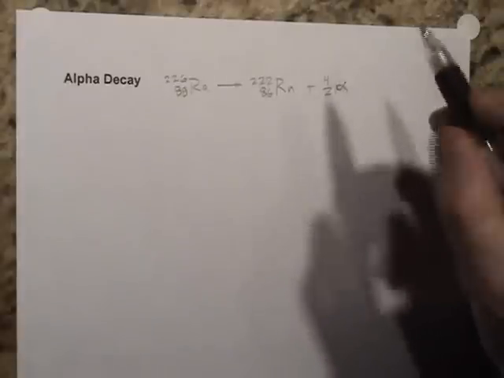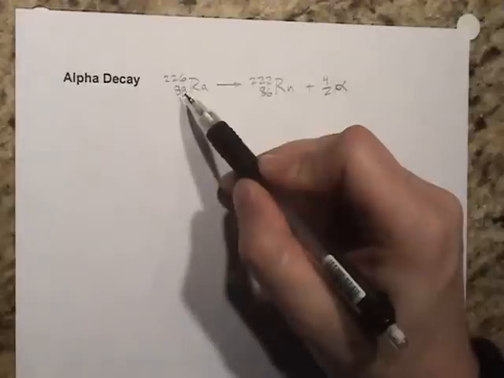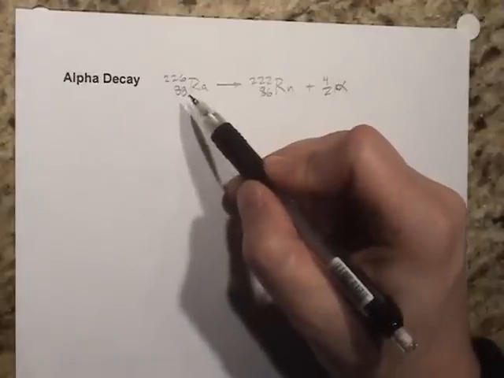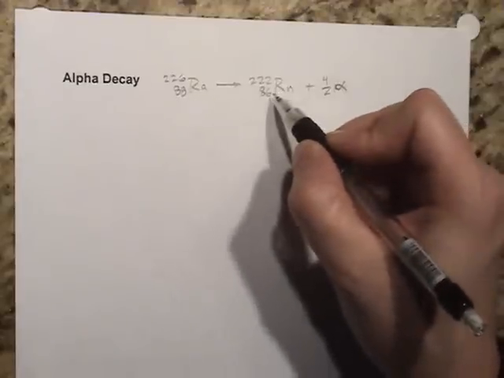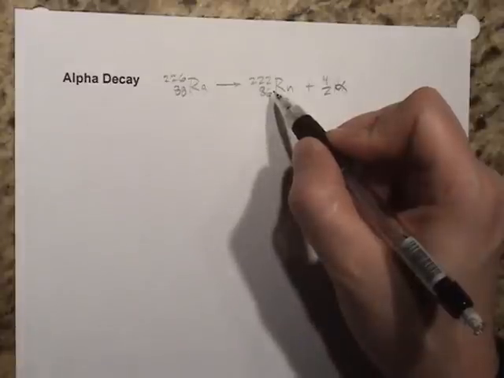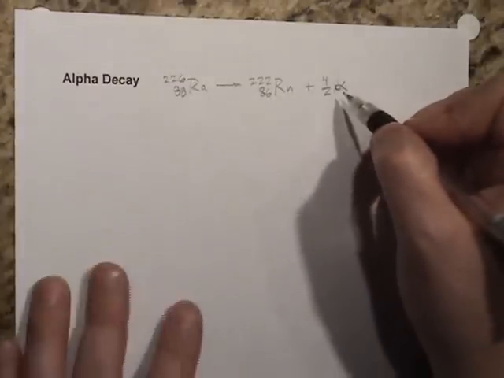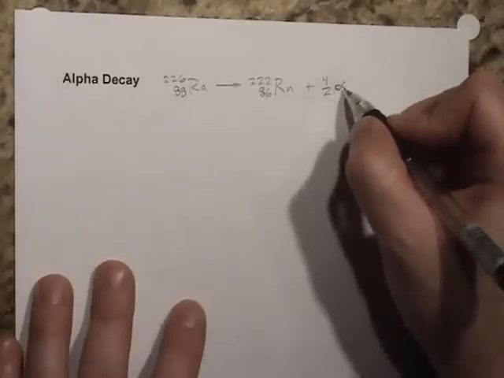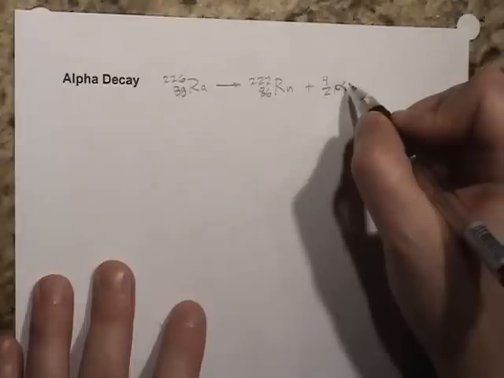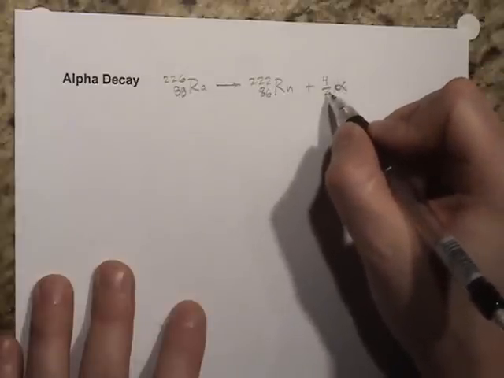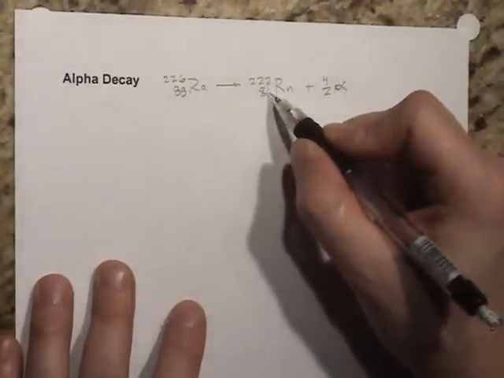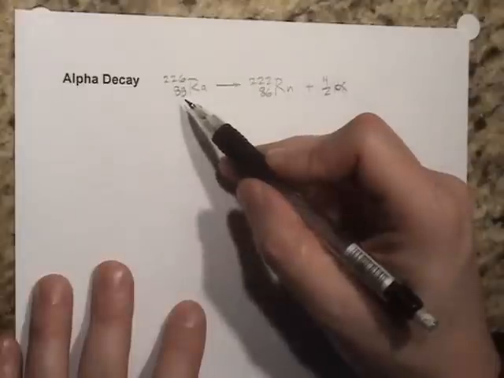So this is the thing. Over here I've got 88 protons, therefore this atom would have 88 electrons. Over on this side I have radon, which has 86 protons, meaning that it also has 86 electrons. And if instead of considering this to be an alpha particle, I consider this to be a helium atom, then the helium atom would also have 2 electrons. So I have 2 plus 86, which is 88 electrons, and over here I have 88 electrons.